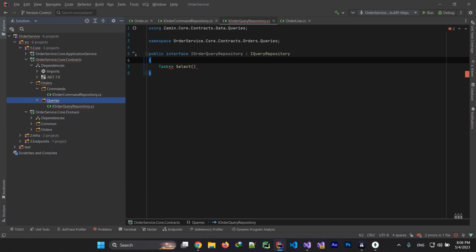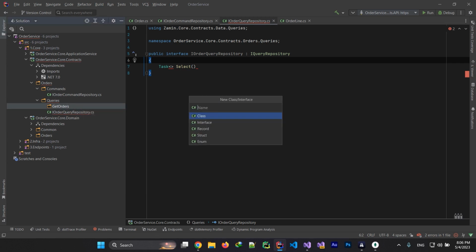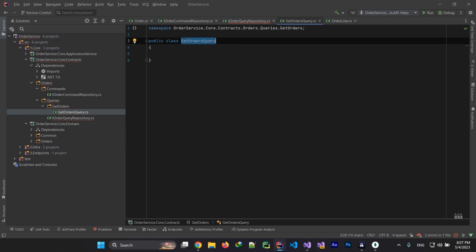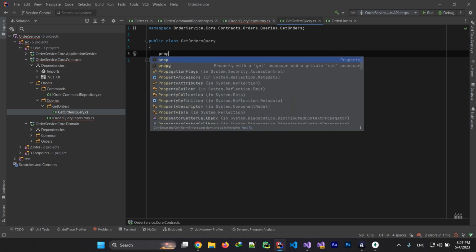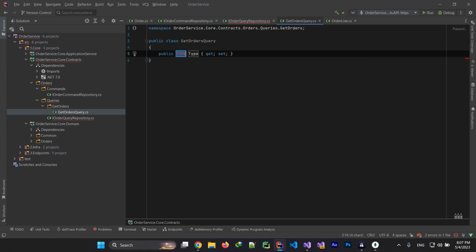First, I have to say what kind of use case I have on query. For example, I have to get all the data from database. For example, get orders is my use case in this sample. So I have to create my queries. So GetOrdersQuery is my query. So I name it GetOrdersQuery, and all the filters that the user has to put on a request. For example, user must give me some information about order ID. For example, I get UID.